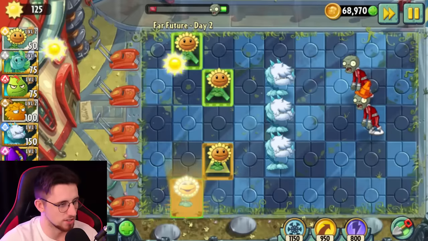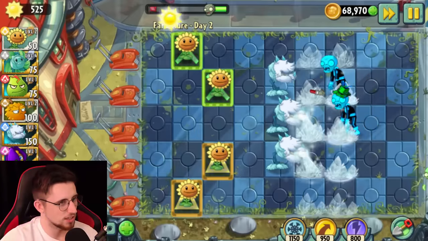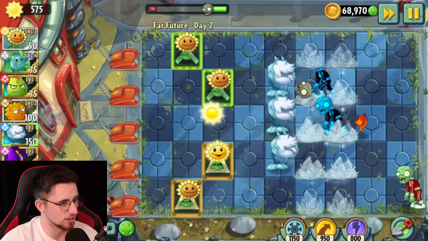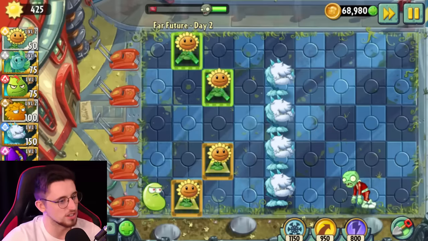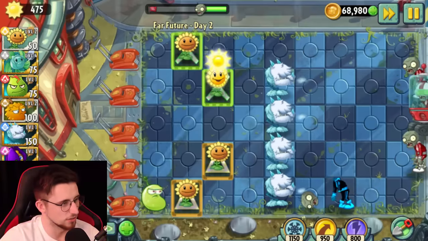Okay, so if I plant food on this, it's gonna do the other one. Mm-hmm. Okay, so that's interesting. You could develop so many different strategies with that. You could do what I'm doing where you put a sunflower on it, or you could put a melon pole on it. There's loads of different things you could do.